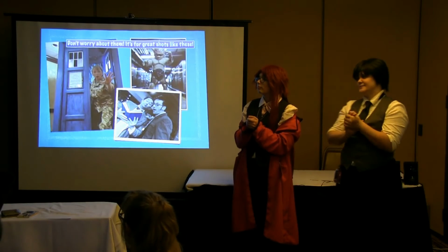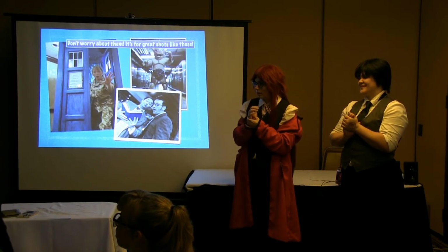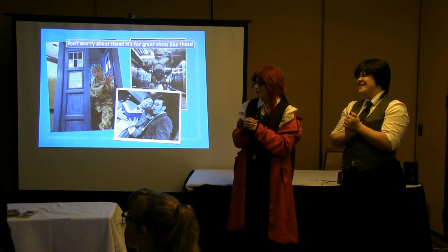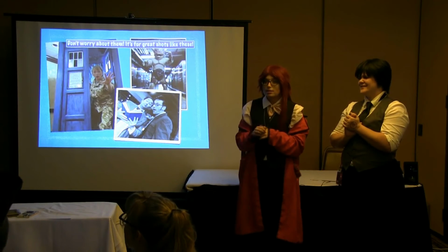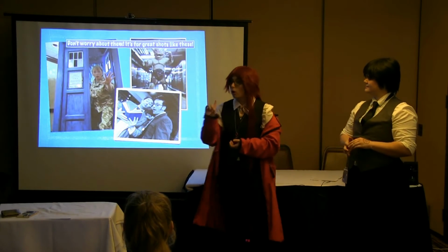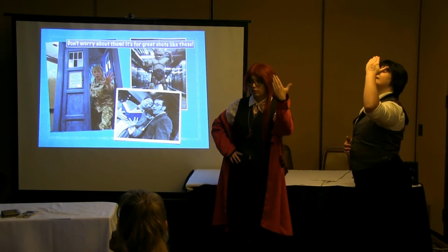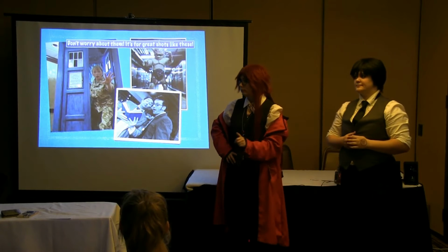I just saw a photo come across my feed the other day of this guy who actually climbed up high into a tree to take a picture of a wedding couple. Yeah. Nice. Because it looks awesome. You get pictures like this. Don't worry about them. All you have to worry about is that face that's parallel to their lens. Wherever they go. Okay?